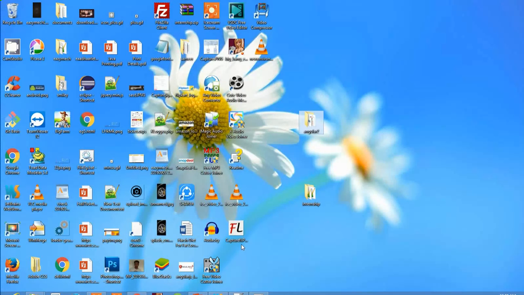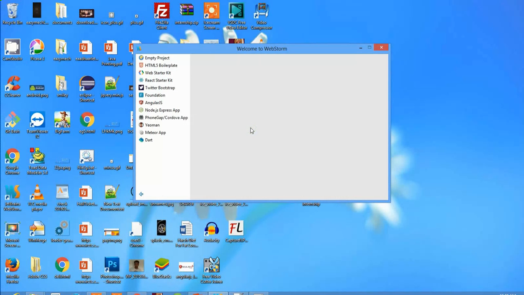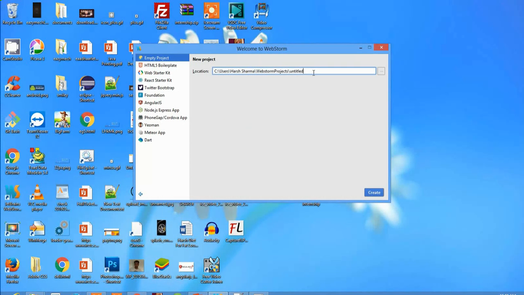Now let's create a project. For that, open WebStorm and click on create new project. Here I'm choosing empty project and naming it Angular example 1, and click on create.